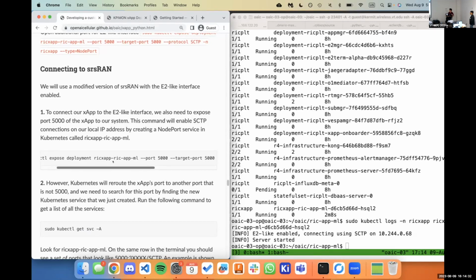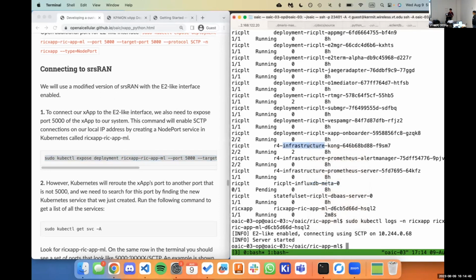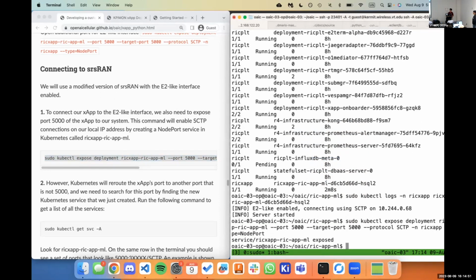Although we can also do it in the config file, in this case, I'm going to open the E2-like up in the command line with this command. Essentially, we're enabling SCTP connections on our IP address by creating a node port service in Kubernetes. When I run this command, it will say service ric Xapp ric app ml exposed.